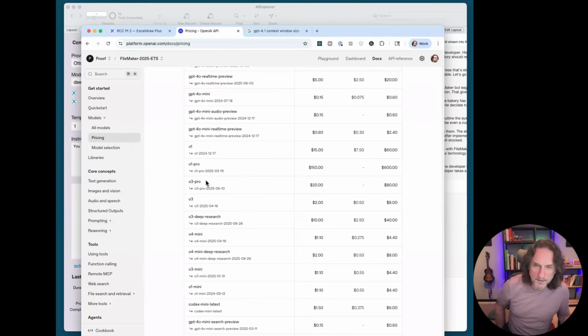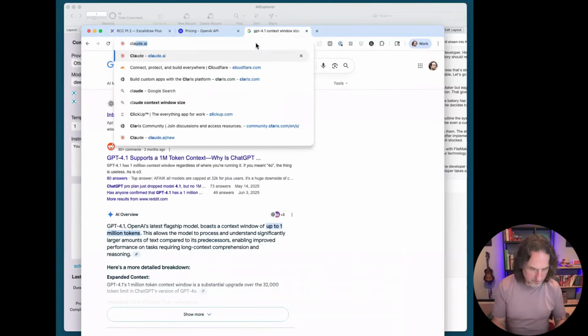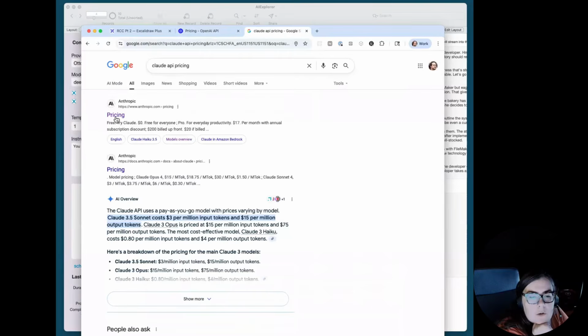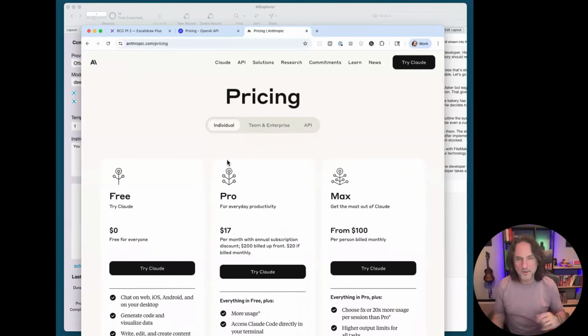Claude is typically more expensive. Sonnet, Claude AI API pricing. What kind of work would you even want a really expensive model for? For lots of reasoning. Not for a lot of what we're doing here, because that's good for planning and debugging code or planning how to do something.